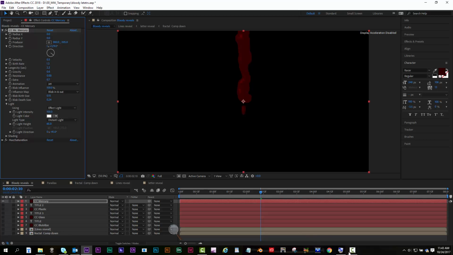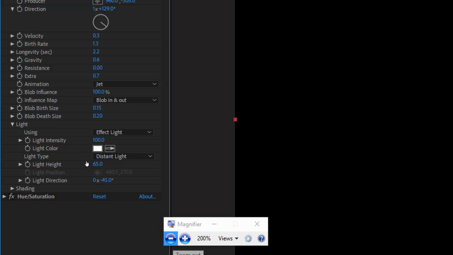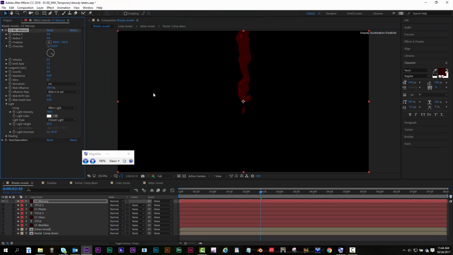Now, right here, I'm going to zoom in and show you this. This is an important thing when you work with particles. And like I said, a lot of this works off the same as particles. Blob birth size and blob death size. If I want this to be constant, I'd give them the same number. I made it a little bit more. Let's just do 20. Because with blood, it would obviously get a little thicker because more of it's coming out and massing together as it's coming out. I wish I could move this thing more easily. There we go. All right, so that's where you adjust the size of it if you want.